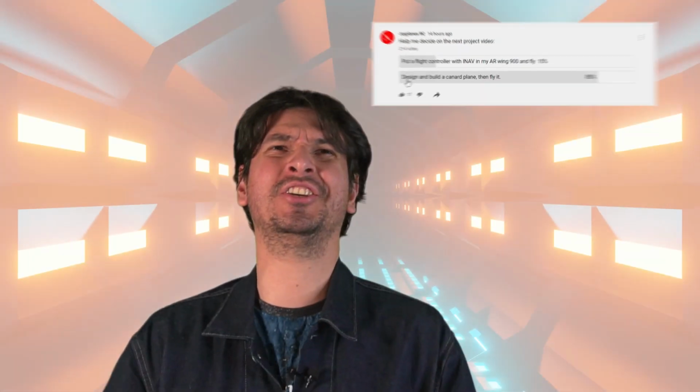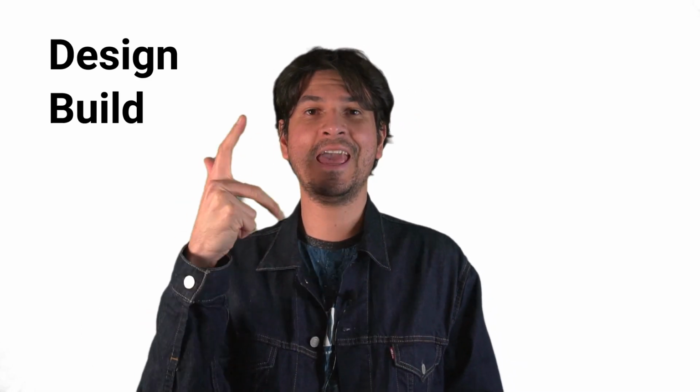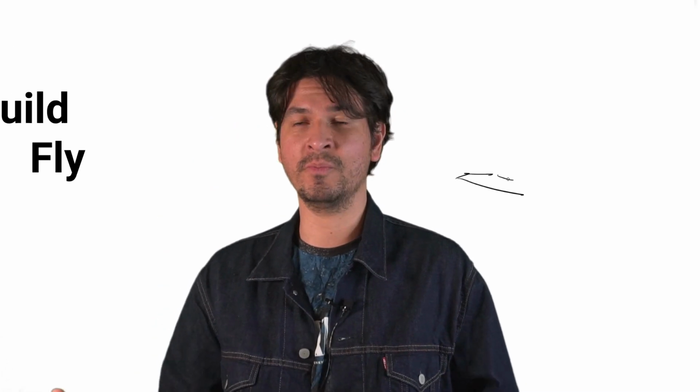I've been thinking about making a Canard RC airplane for a very long time now, so I decided to ask the community and they told me, yes, build a Canard RC airplane! So that's what I'm going to do today. I'm going to design, build and fly a Canard plane, which is cool because it's a different design. I've never done that before and it's going to be interesting.